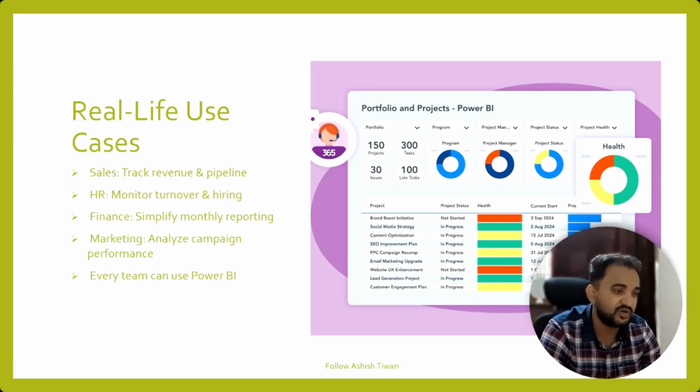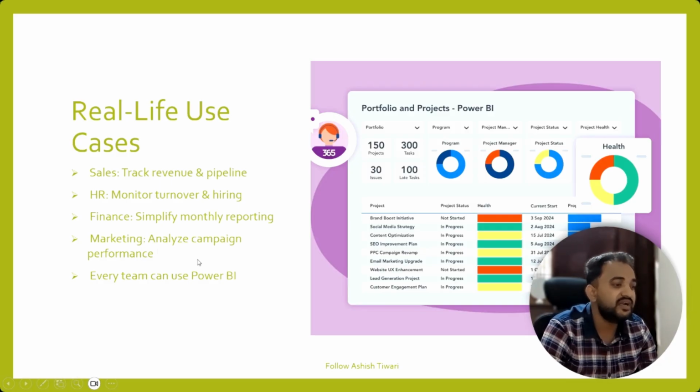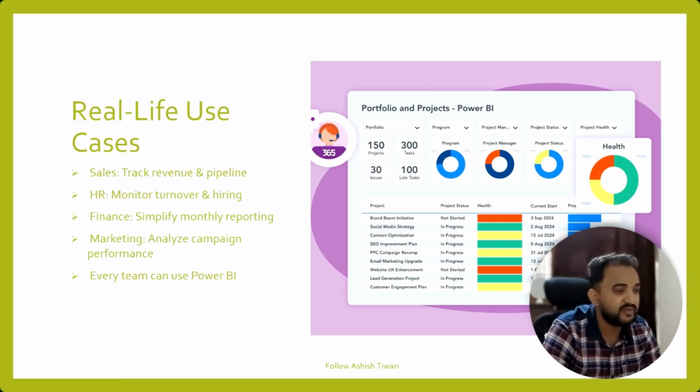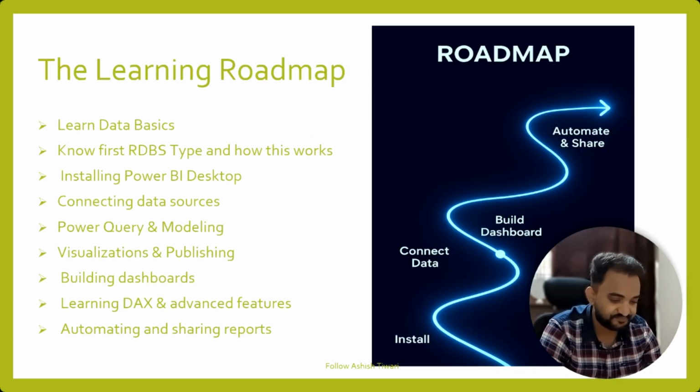As you can see in the screenshot, you can see how many projects you have received, how many tasks you have done, how many issues you have found, what was the lead task we have done, then your underlying data you can check, projects. What is the project status, what is the current health status, and this kind of thing you can do from your data. So you can do marketing, analyze campaign performance, and every team can use Power BI, whether your team is one team, two people, 100 people, 1000 people, 10,000 people, that is going to be very scalable. Okay, so how can you learn this Power BI?